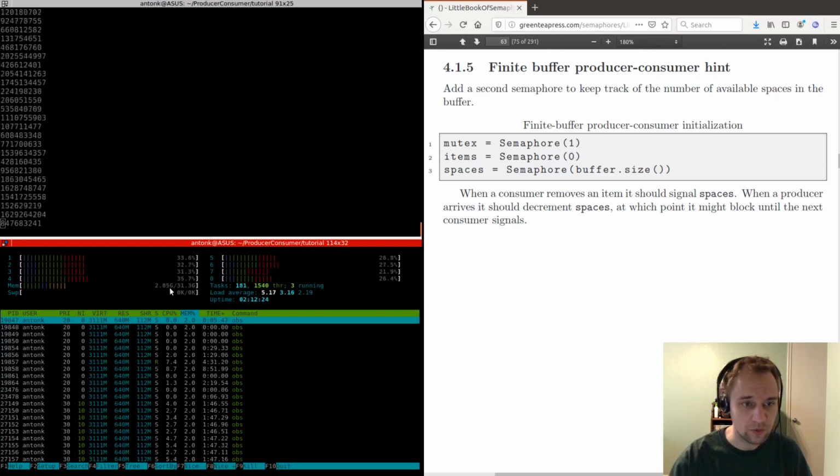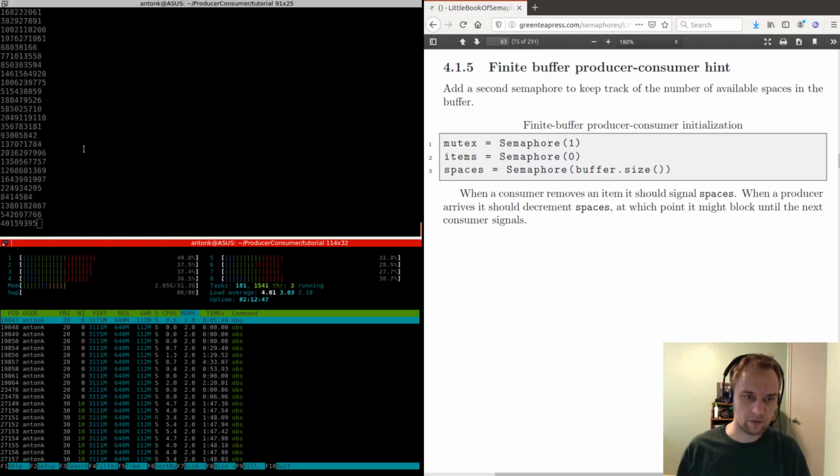Alright, so this is of course not a production-ready implementation. So for that you would need to have a termination mechanism. So right now, the producer and consumer just keep running forever because we have an infinite while loop.